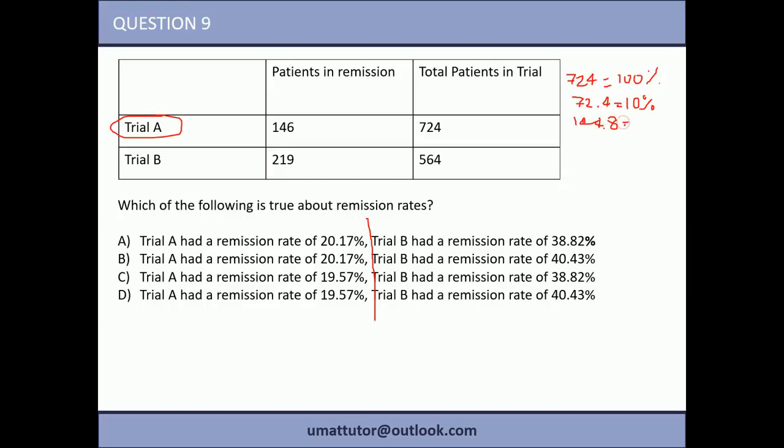That's a good, fast way of working out, if you're looking to find out what a percentage of a certain number is. That's the approach I'd recommend. So if 20% is 144.8 patients, so I'll write that in here like we did before, but the actual number of patients who are in remission is 146, then our actual number is a little bit higher than our number which represents 20%, and therefore the percentage of patients in remission is a bit above 20%. So we can assume that it's not option C or D because they're the ones which show a percentage a bit below 20. So it's not these two. It's either going to be A or B.